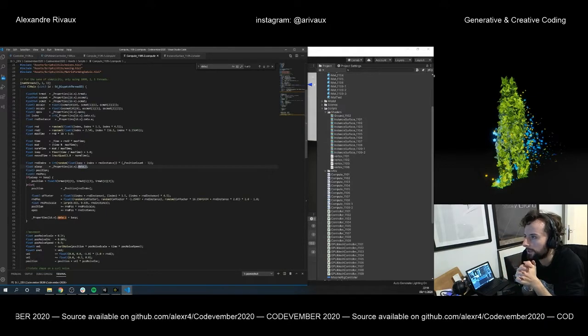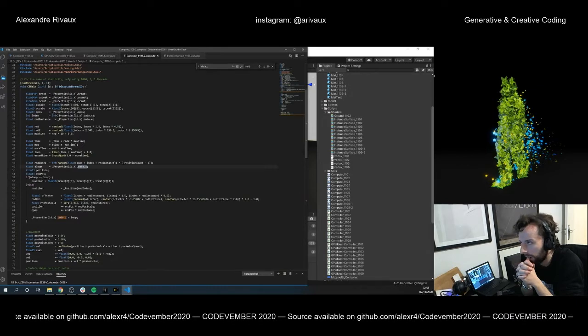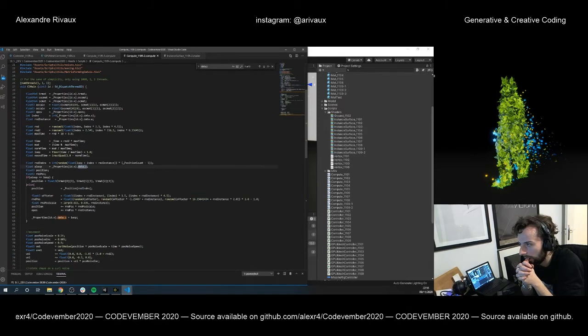If we are not on the same loop, we've basically changed the loop. The index is always the same, so this random doesn't seem to change.